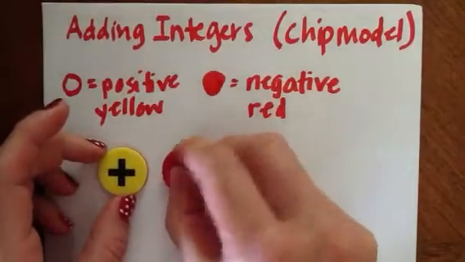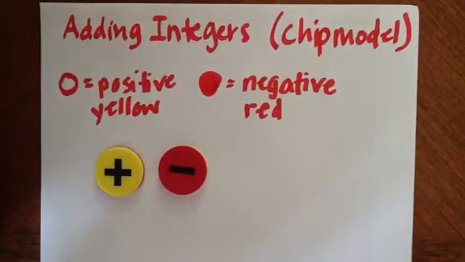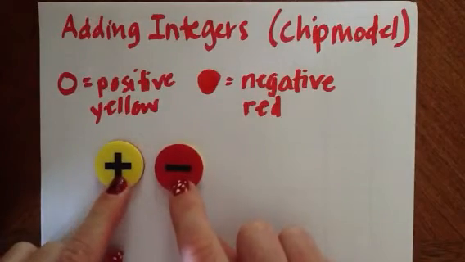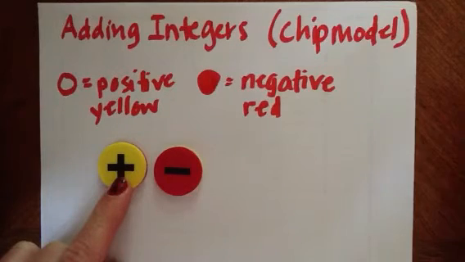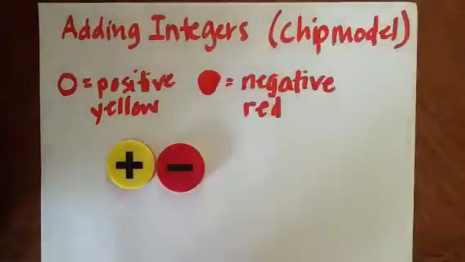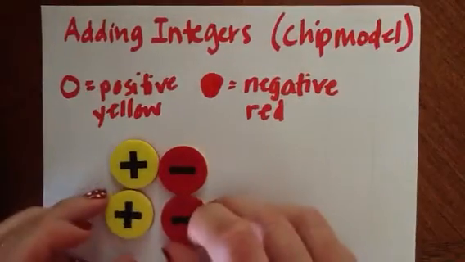Now, the next thing, hopefully you learned this last week when doing your opposite station: any positive integer and its opposite combine to make 0. Because each opposite is an equal distance from 0, they have a sum of 0. So I could have this, which is a positive 1, and a negative 1. This would be like me giving you $1 and then taking it back from you. You have nothing left.